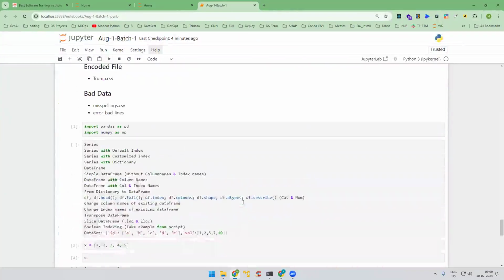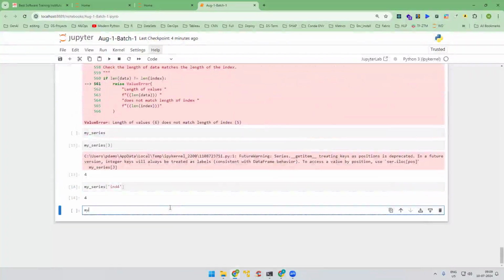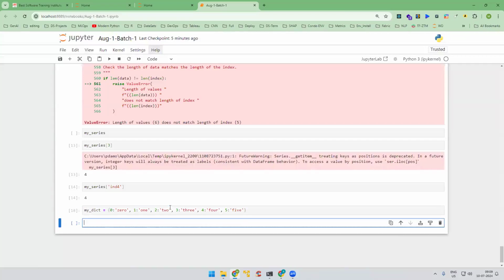Fine. The next one is Series with a dictionary. Suppose I have a dictionary, something like my dict 0: 0, 1: 1, 2: 2, 4: 4, 5. A dictionary like this, we can easily convert. We can directly pass this dictionary and get it converted to a Series.